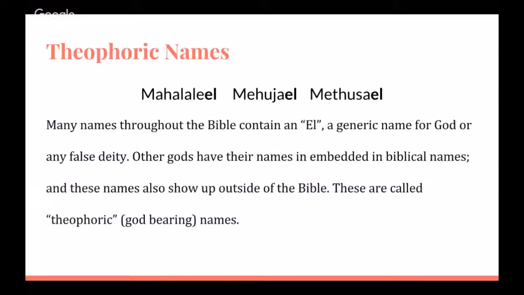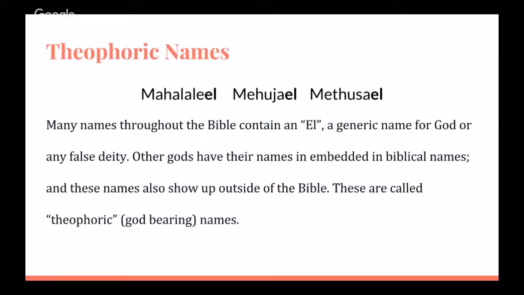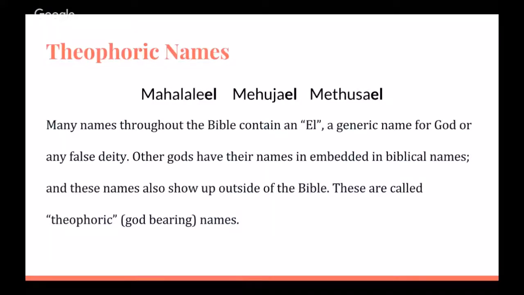And so we're going to be talking about these three men here in a few minutes, and we're going to see what God was doing or what God was not doing to them based on their names. And this isn't just in Genesis. This is all over the Bible. This is in the New Testament. This is even outside of the Bible we'll find this. And it's not even just with God's name. It's with the names of false gods. Like Jerubbaal is another name for Gideon. And Jerubbaal means let Baal contend. So we'll see this with a lot of different religions and a lot of different books outside of the Bible from this time frame.